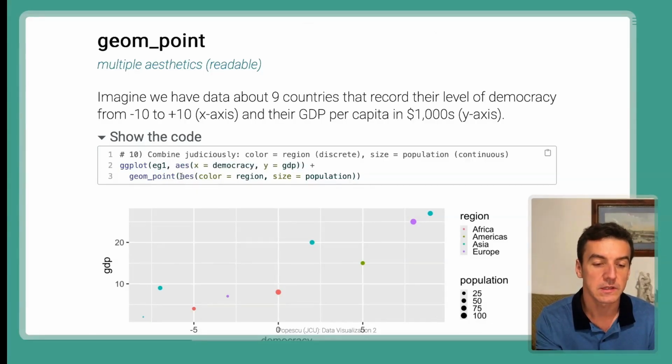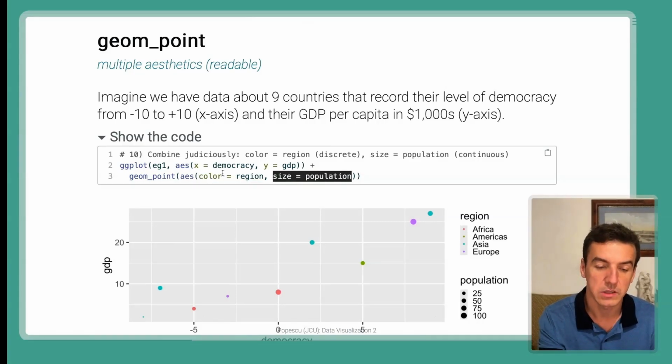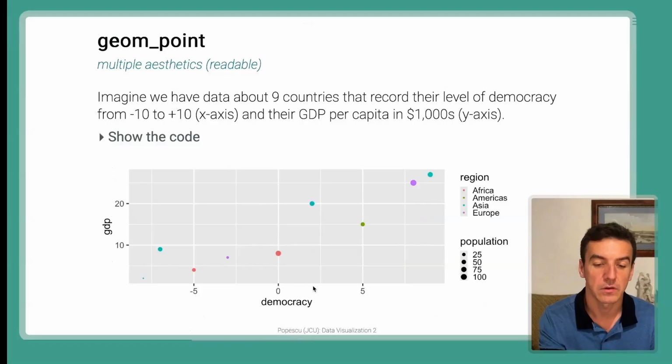The difference is that we finally move the aesthetics under geom point. So how do we do that? We use color equals region and then size equals population, right? So this is how we map region onto color and how we map population onto size. So this allows us to get a graph that looks like this.